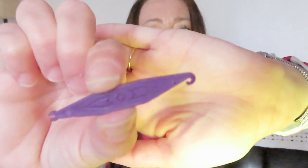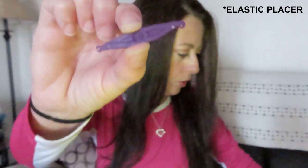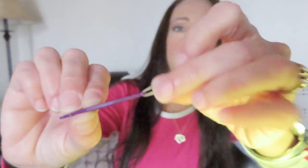And also the thing that the orthodontist sent me home with, it comes with one of these little tools, and I'll show you in just a moment. It also comes with every bag of elastics that I get as well. So you'll never have to worry about being without one. And let's see if I can get this camera to focus on this. It is this. What this little tool is called is an elastic pusher. Let's see. It has a little hook on one end that you can see here.